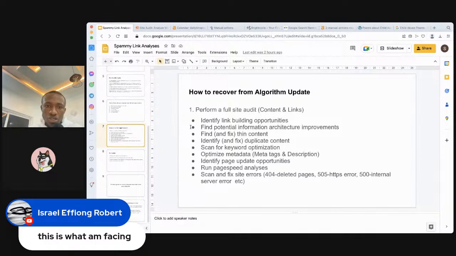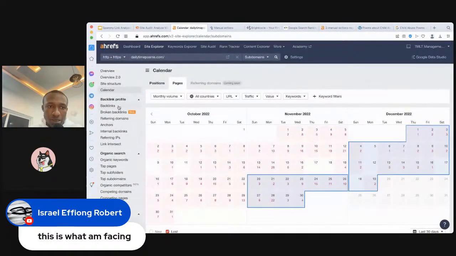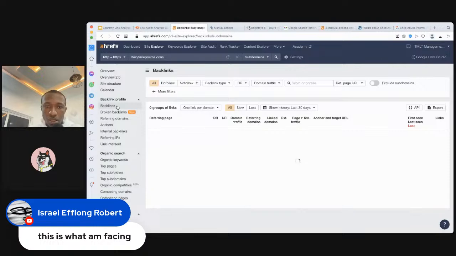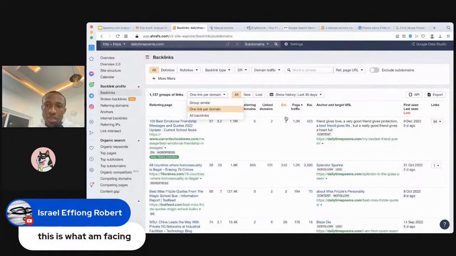Harrison is going to cover how to disavow toxic links on your website. He's going to show you most of the links that are toxic on the website, and factors to also look out for when you are trying to disavow links. Usually, there are different types of links, so it's going to cover most of the things to look out for.